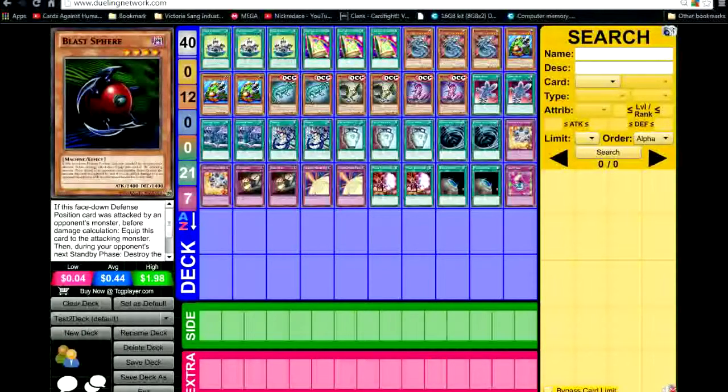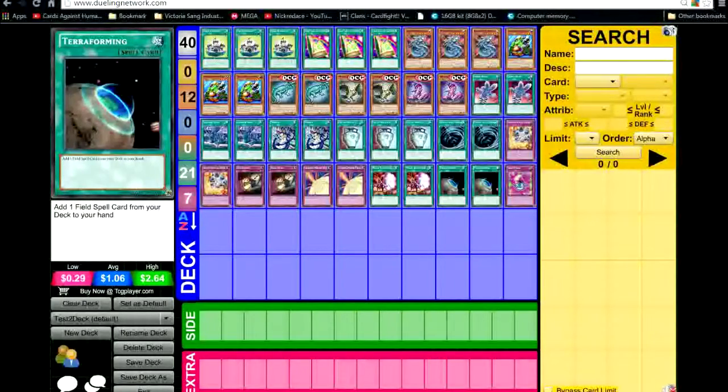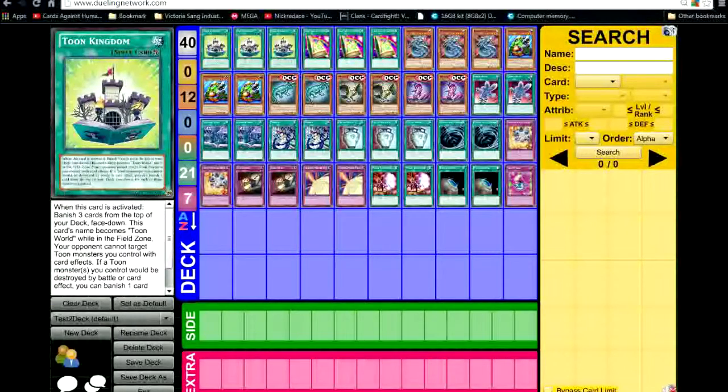So let's go with the starting. I tried to have Toon World, but Toon World just kept pissing me off. Because I get Toon World on the field, and they're like, destroy it. And I'm like, god damn it. It's faster to get out Toon Kingdom than Toon World, because I now have more Terraforming. So, anyway, let's just go into this.